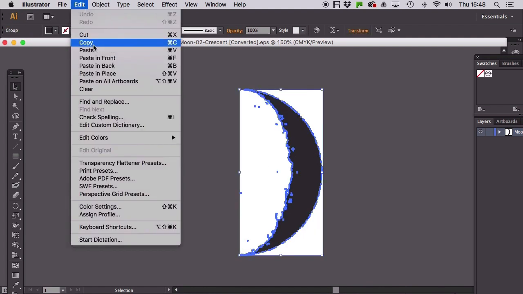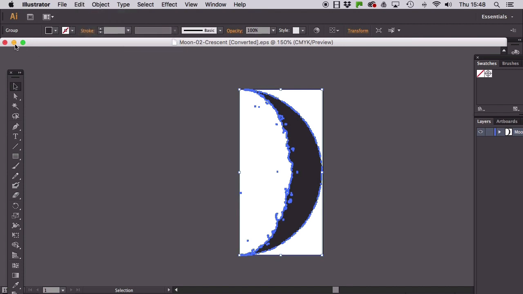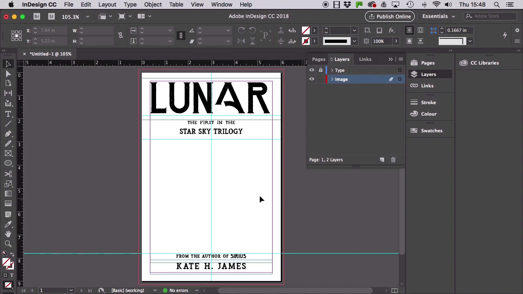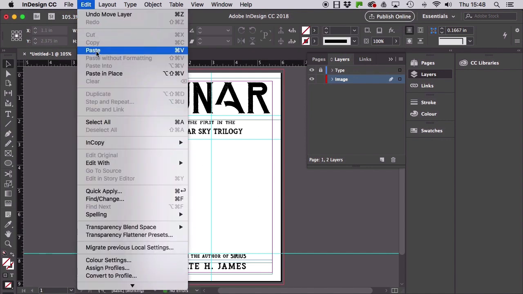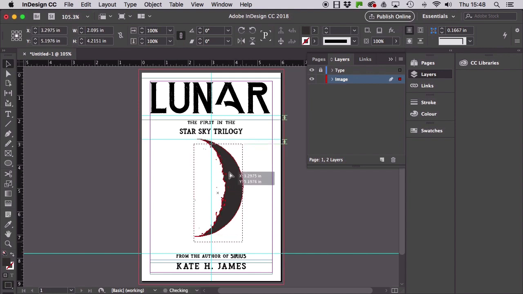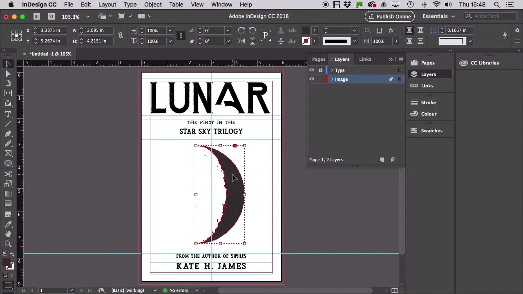Just select it and edit, copy it, and minimize the window. Done. Okay, so head back to your InDesign document and edit, paste it onto the image layer. And then hold shift and scale it down, position it centrally. Okay, cool.